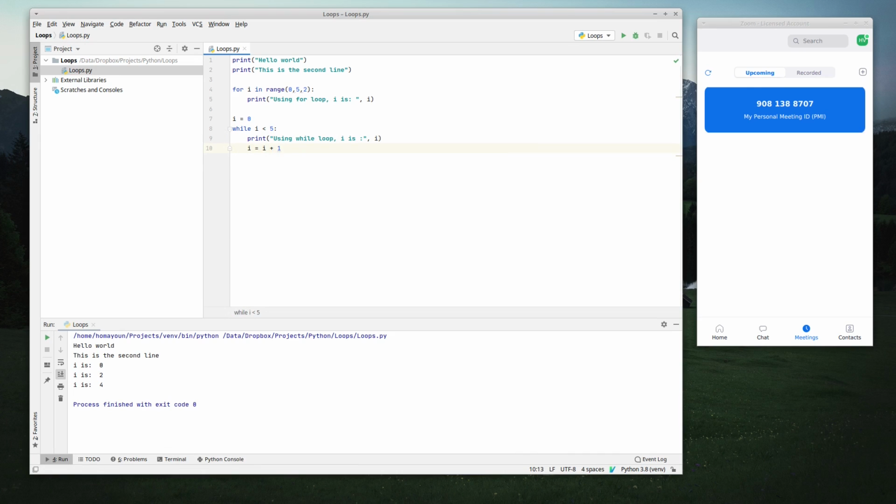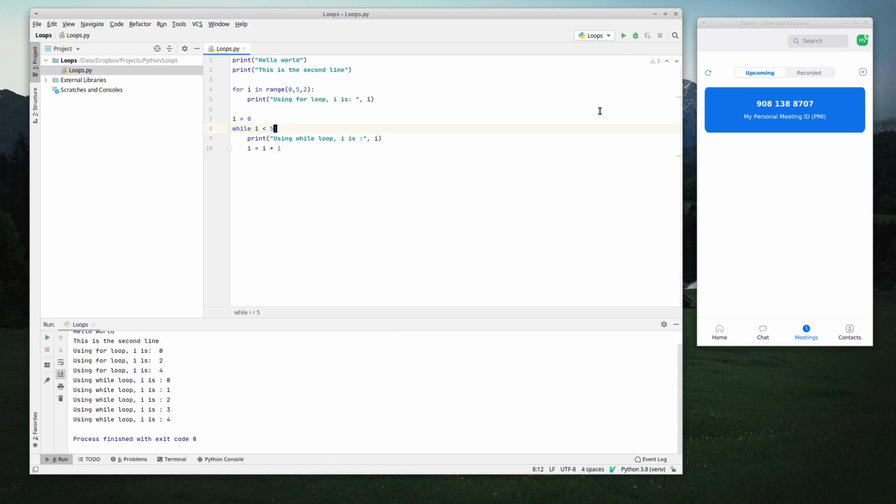So for example here, I need to say I equals I plus 1. So this loop will enter, I is equal to 0, the print statement will be executed, I will be incremented by 1, assigned to I, so I basically will be modified by 1. And then you will return to the beginning of the while loop. The while loop will examine whether I is less than 5. If so, then it's going to execute. So this will be executed until I becomes 5, where the while loop will test the termination condition of I less than 5, which is not true, is false, therefore it will exit the while statement. So let me just execute this and see.